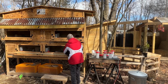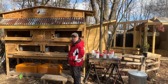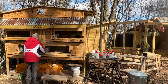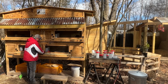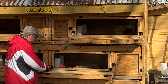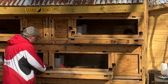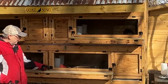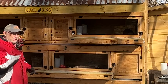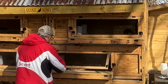But it's not hard. In the mornings when it's dark out here, I'm looking around thinking, okay, where are the coyotes? Because I can hear them howling in the distance, and I'm thinking someone's over here. But we did put these little clips on here. The raccoons and other animals can actually flip these up and get smart enough to open it up. The little carabiner on there, they can't do that. So that's what those are for.